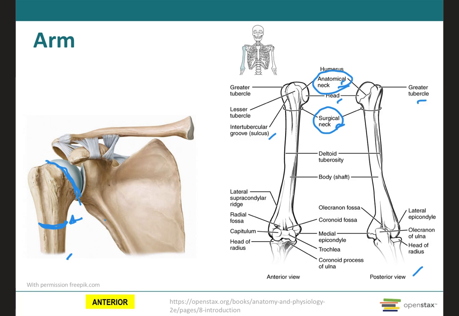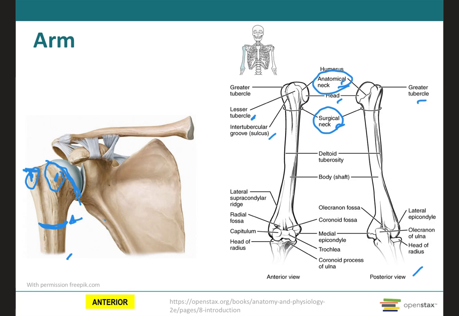Notice how right after the neck, you're going to have these two major bumps. These bumps are what we call a tubercle. A tubercle is something that sticks out. You're going to have anteriorly what we call a lesser tubercle and laterally a greater tubercle. Now, sometimes it's hard, especially on an anterior view, to see that the greater tubercle is actually bigger than the lesser tubercle. But when we get to the lateral view, you're going to see that the greater tubercle actually sticks out way more. It's wider than the lesser tubercle.